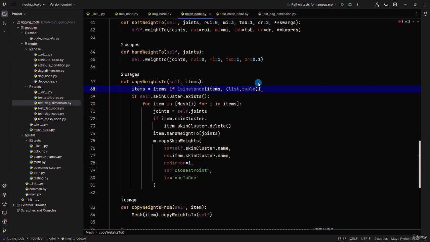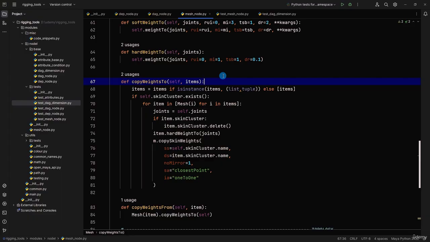And if it is, it'll just keep it as is. But if it's not, we can just encapsulate it. Items, perfect. Now this will take care of this edge case where somebody might not be passing a list of items, but just a singular item. We're going to take care of that within copy weights 2.